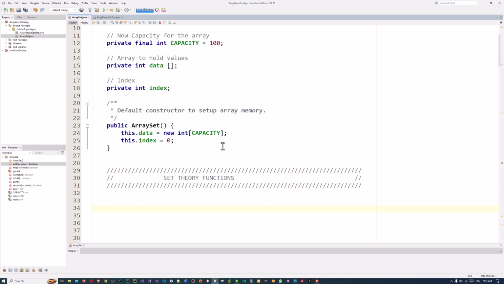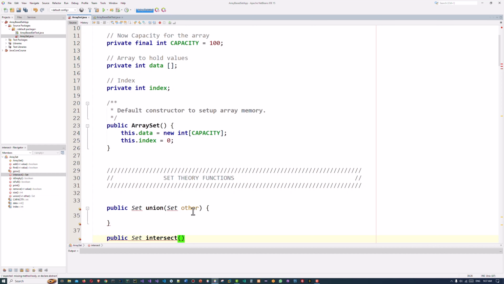Okay, now we need I think 5 or 6 functions. First function is public set union(set other). We will return a new set that will be the union of two sets, the current one and the one passed in the parameter. Public set intersect(set other).